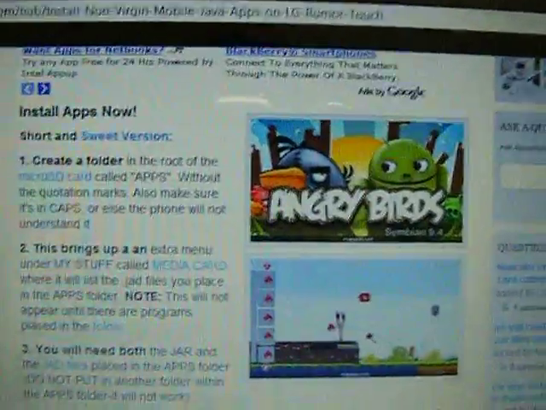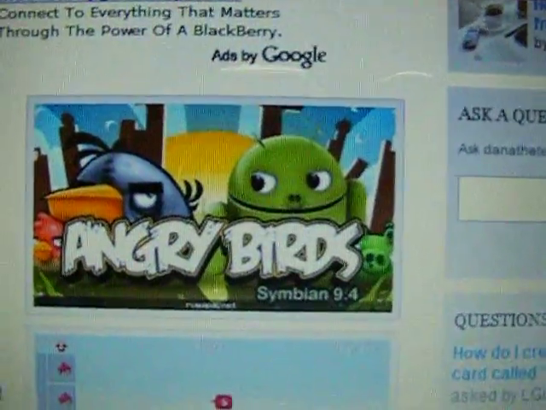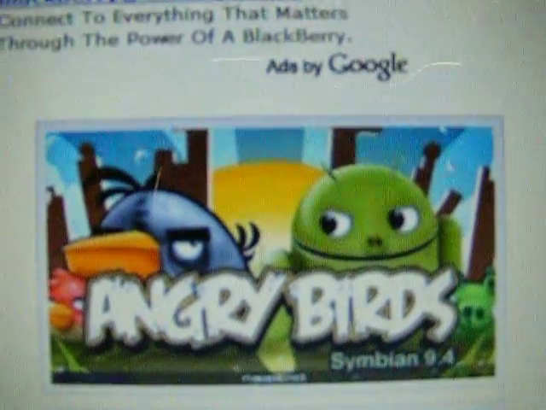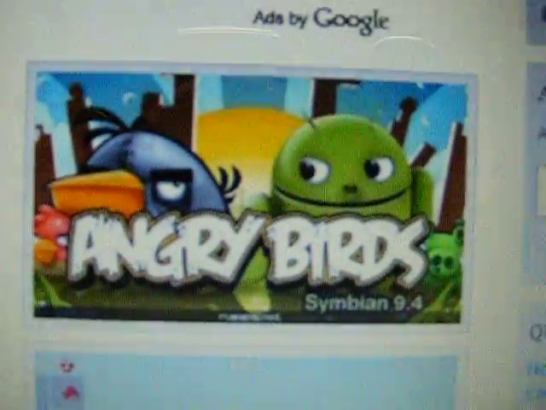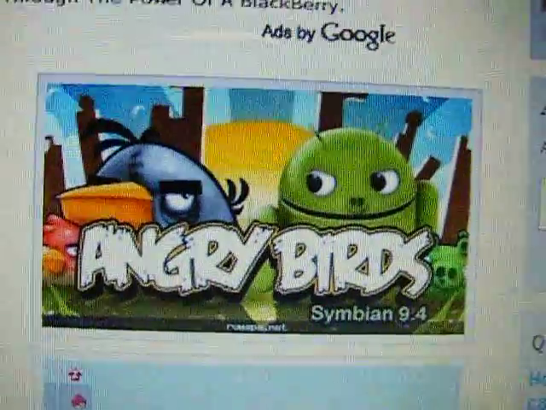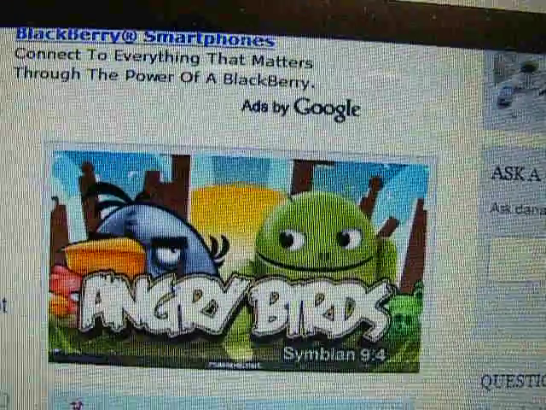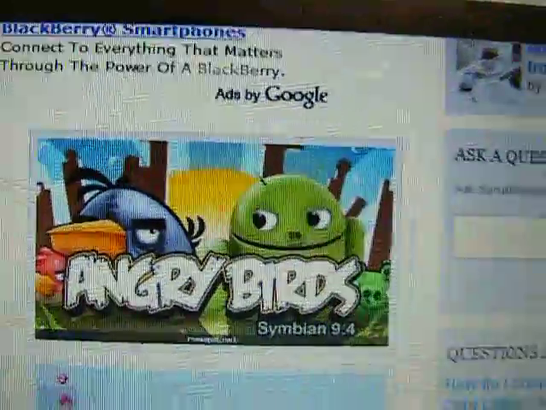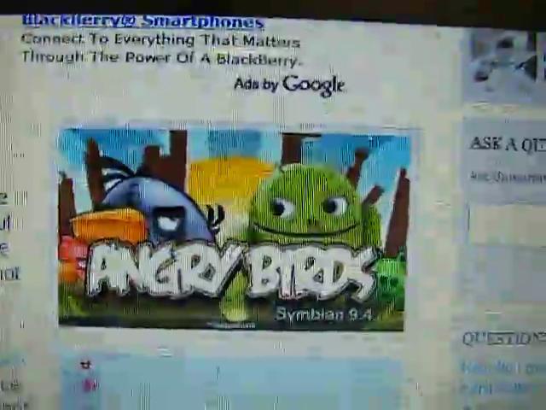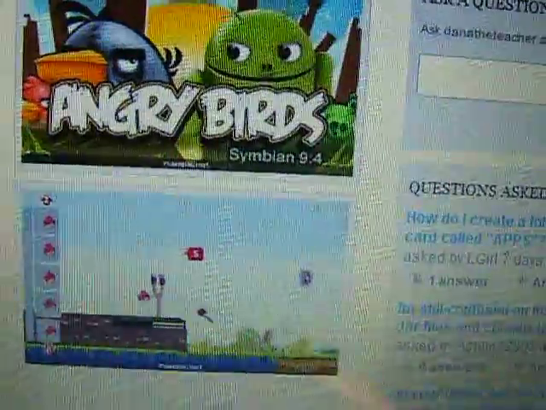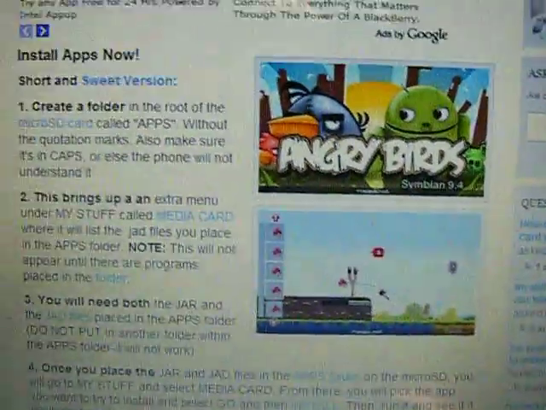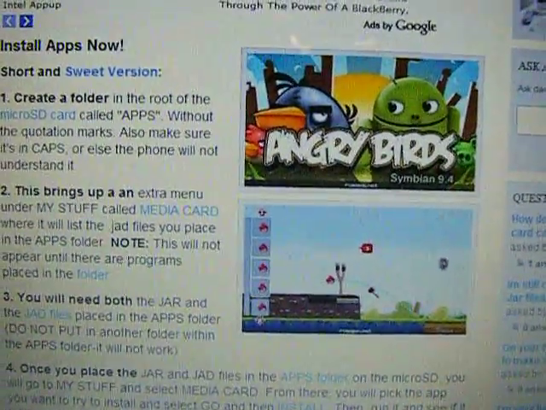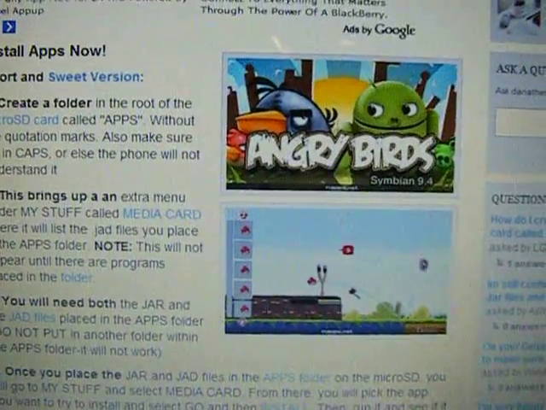Alright, it is going to be about Angry Bird. Now, it's really crazy on all Android phones. People are using Angry Bird. I'm not a big fan of games, but since many people do have the LG Rumor Touch instead of, what you call, the LG Optimus V or Samsung Intercept.